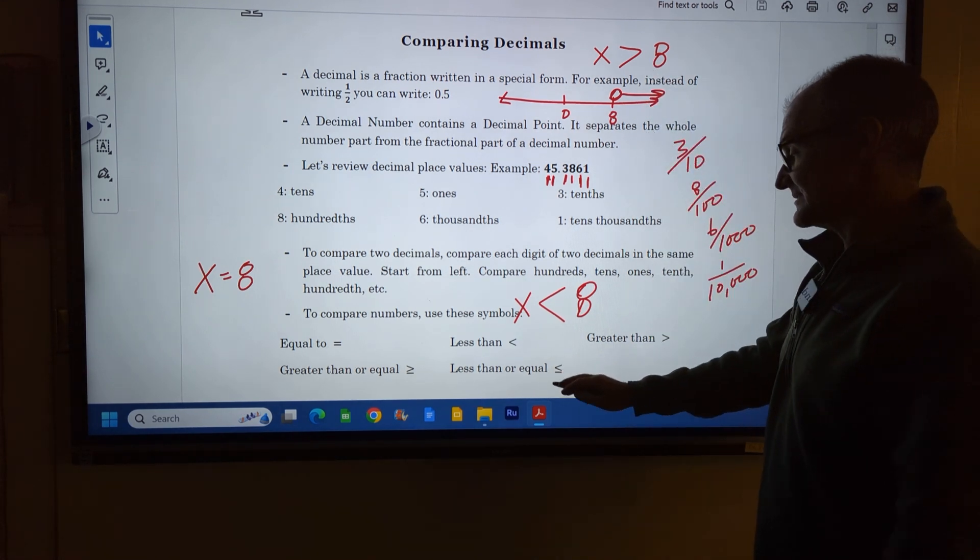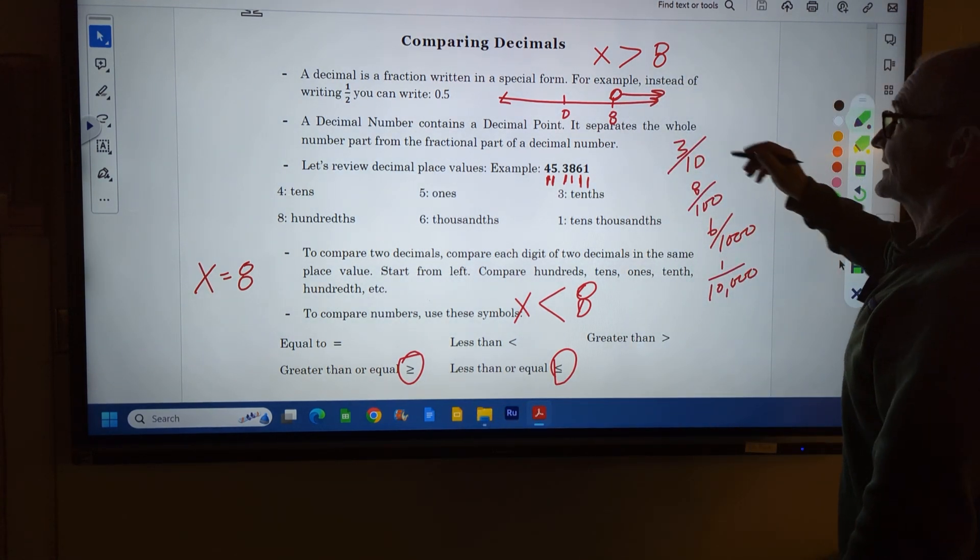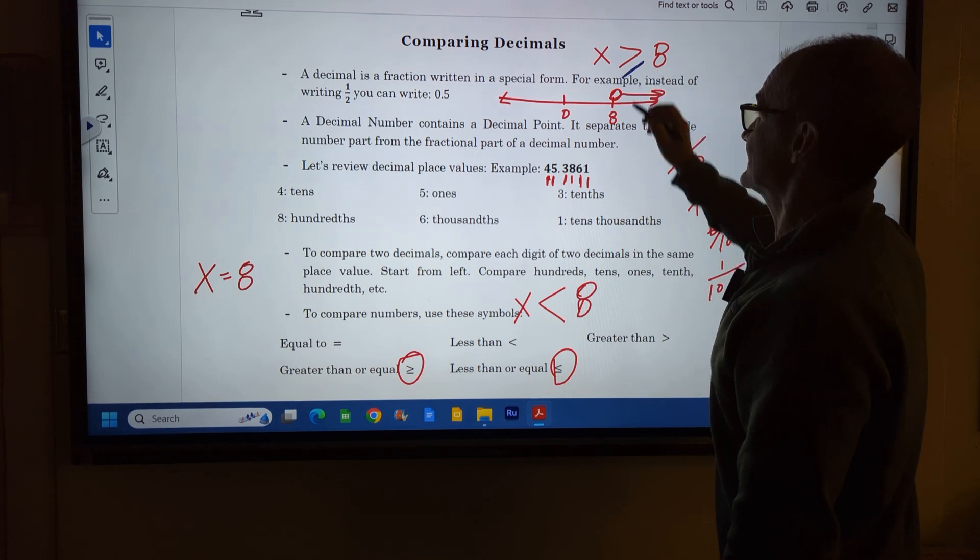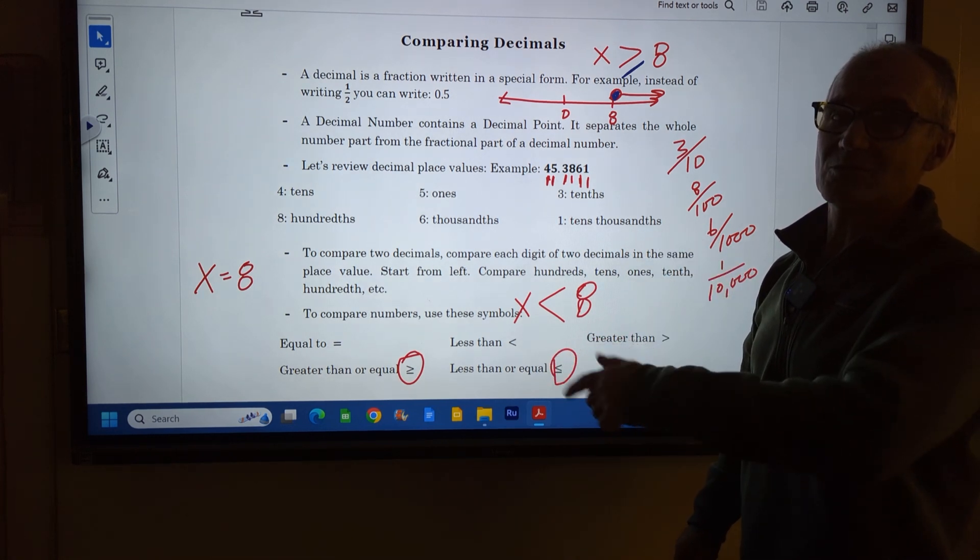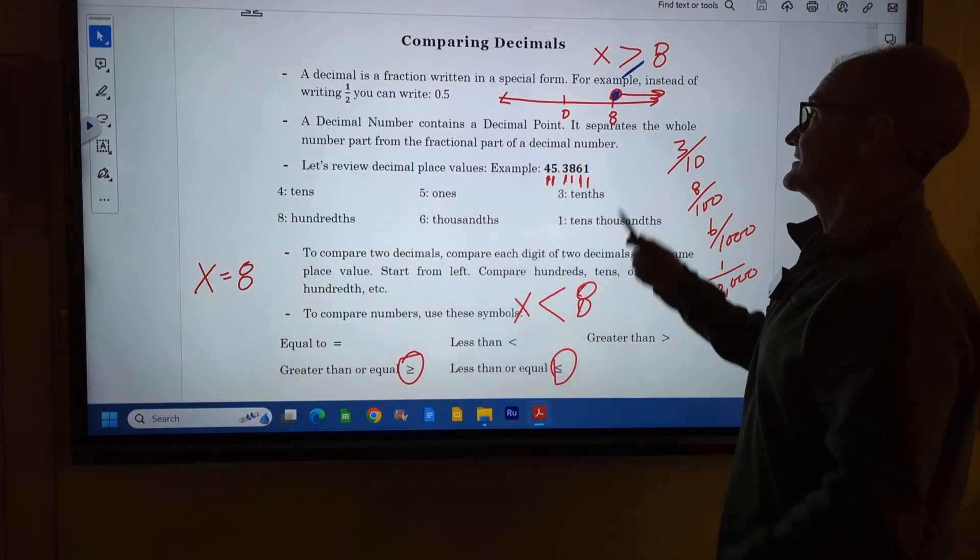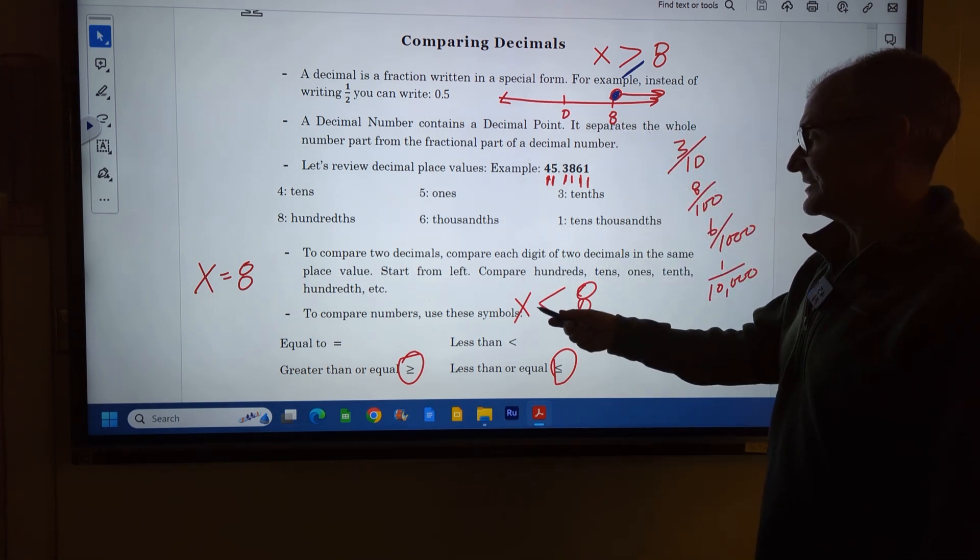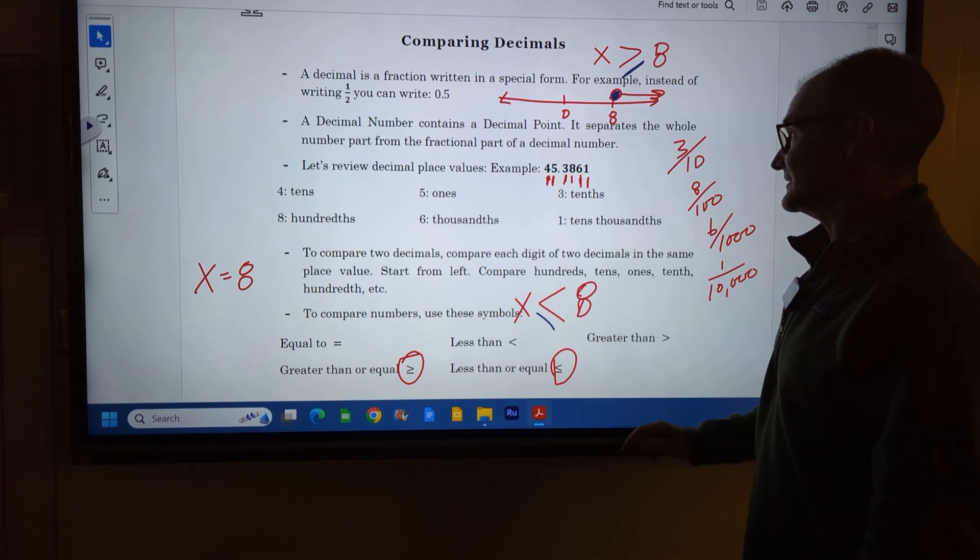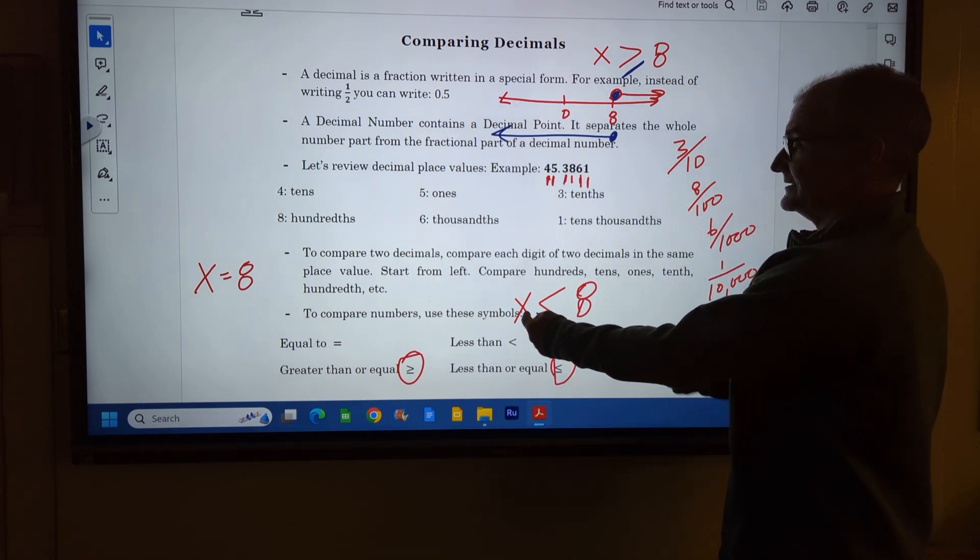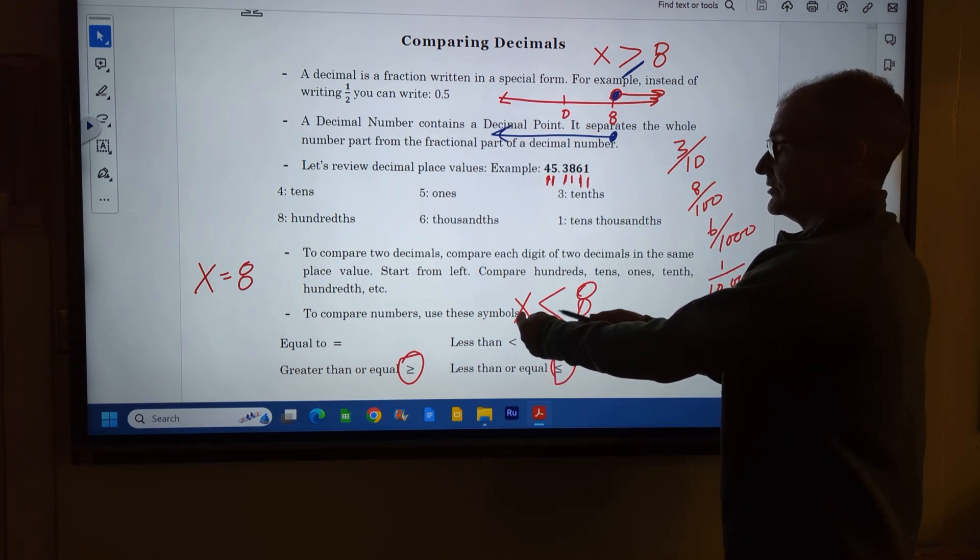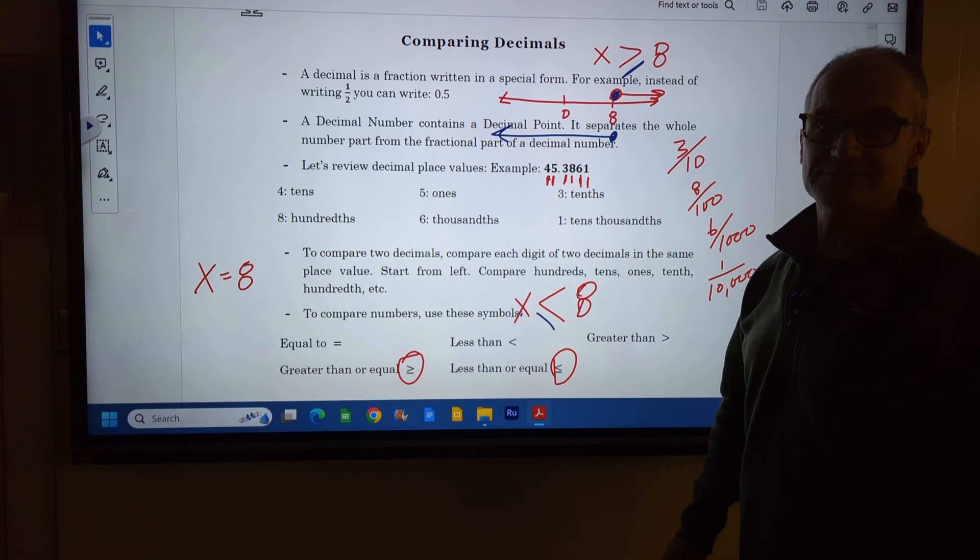If I draw that on a number line, I use an open circle at 8 to say it is not inclusive of 8, and it's everything greater than 8. 9 is greater than 8, 10 is greater than 8. I don't include 8 because 8 is not greater than 8. But that takes us to greater than or equal to. If x is greater than or equal to 8, I would bubble in this dot and say x could be equal to 8 or anything greater. Same thing with less than or equal to 8.